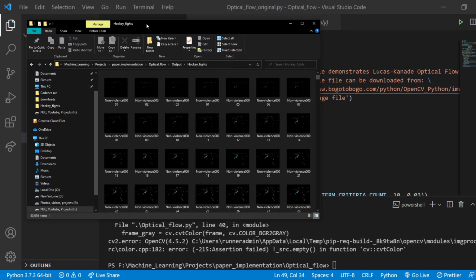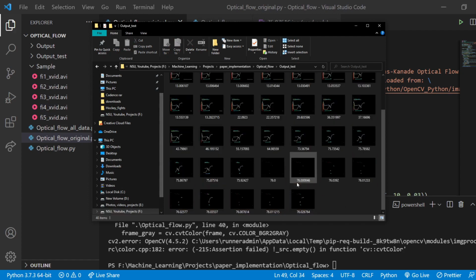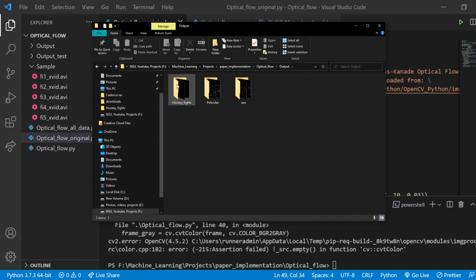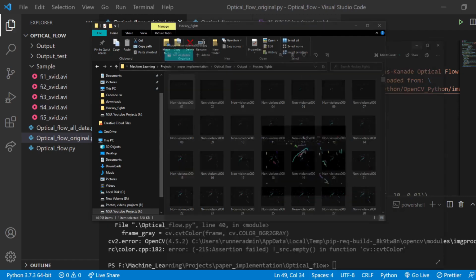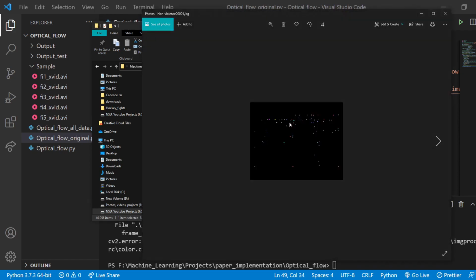Just to see here, for one video we did, there were like 40 items, there are 40 frames for this video. So we're going to see the 40th frame. As you can see, it's opened up. I'm going to open it with a different thing, photos. Yeah, so this is the first image where the pixels are changing. These are the specific pixels which are changing. As you can see, I'm just pressing right, and the pixels are increasing because these are different pictures. And when we are at the 40th, this is the last picture of the frame.